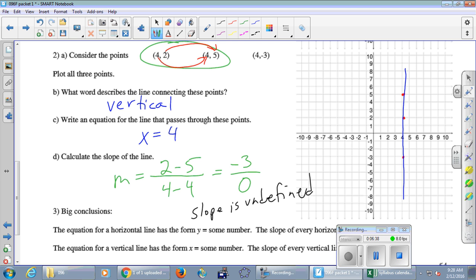And in fact, the slope of every vertical line is undefined. It's the same reasoning that we talked about for the horizontal lines having a slope of 0. If you are a vertical line, then you're going to have consistent x's, right? They might not all be 4s, but they will all be the same number. And when you do the slope calculation, change in y on top, change in x on the bottom is going to be 0 because you're going to be subtracting 2 copies of the same number. Doesn't have to be 4, but they'll be the same. And so every vertical line, you're going to have a division by 0 on that slope calculation. And so every vertical line has undefined slope.